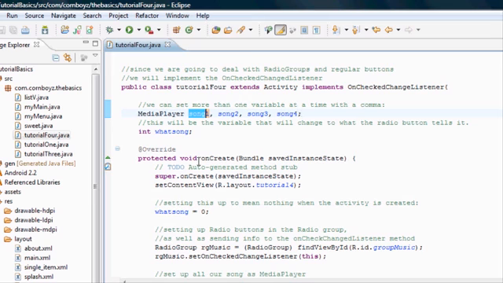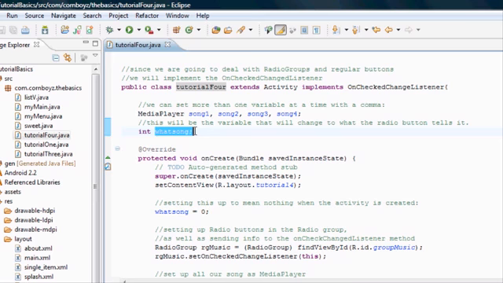Again, this is before our onCreate method, so we can use this for everything within our tutorial 4 class. And again, this is going to extend activity, so we can use the onCreate method, which you guys should be familiar with. Then we also want to set up a new int, an integer, and this is basically going to use a reference, kind of like we've done before.